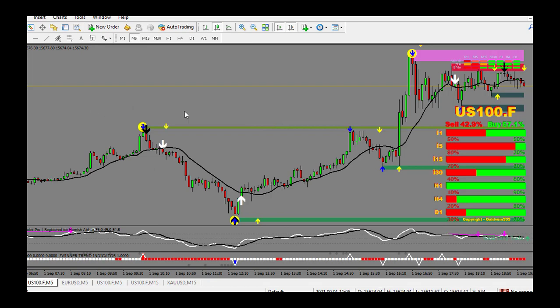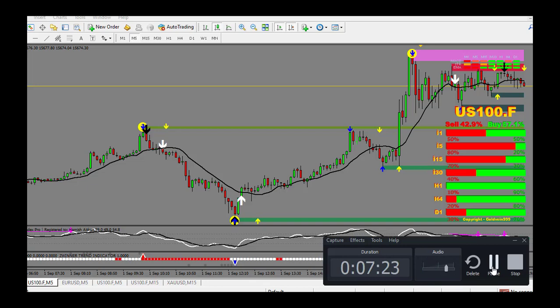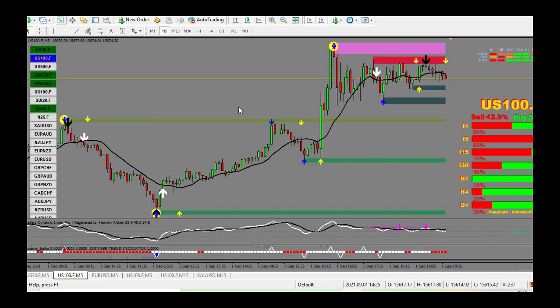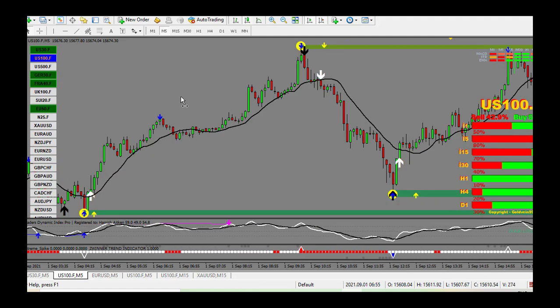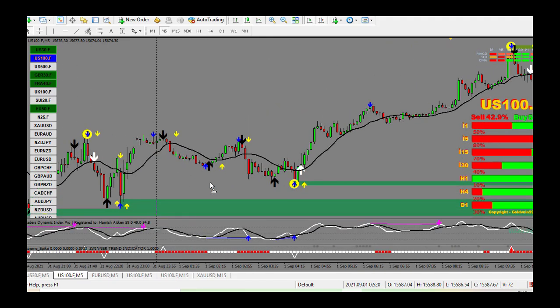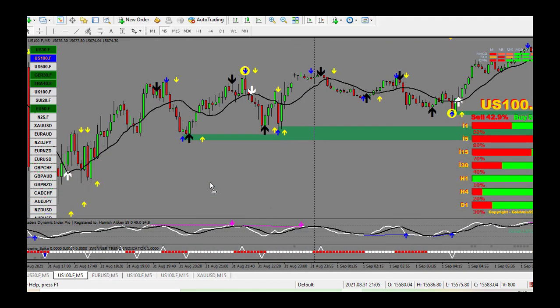This is how this thing actually works. I have four trades running right now. You see the setup. The setup is actually accurate. Just make sure everything is in agreement, then you are good to go.